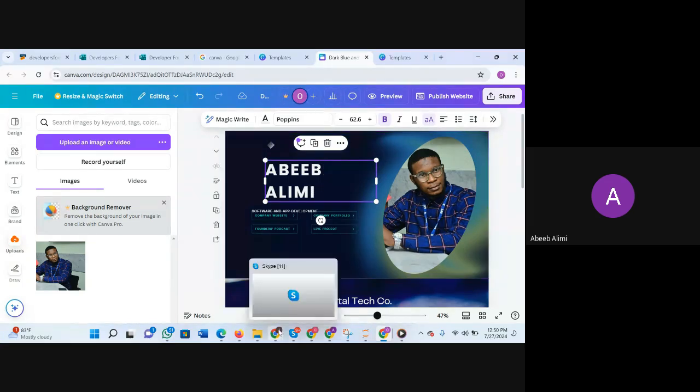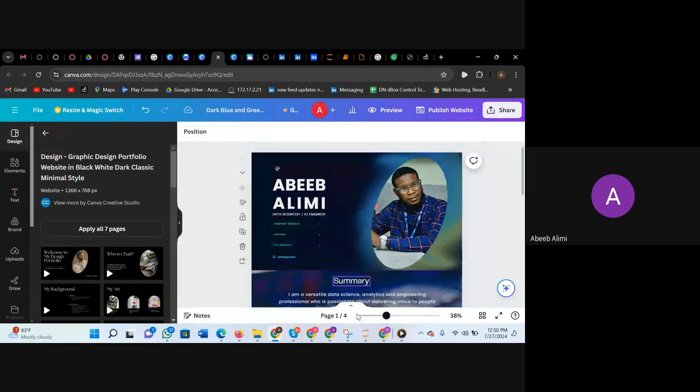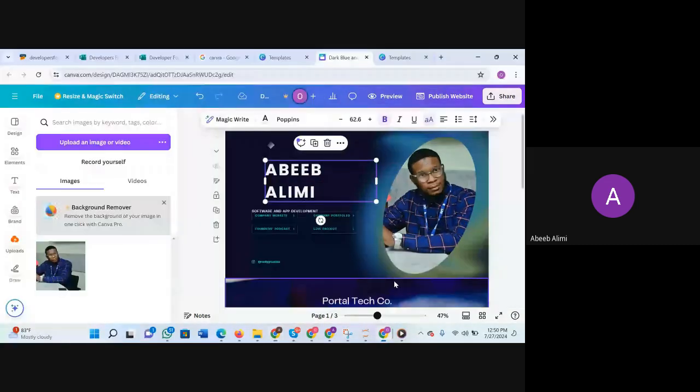If you look at the one I designed earlier, you can see that Habib and Alimi, and the same thing with the position, are all aligned on the same straight line, and the same thing with the link to my company website, YouTube, and live project as well. So we want to repeat the same thing here. We might not actually spend a lot of time here because of the limitation of time that we have. It is almost one already.